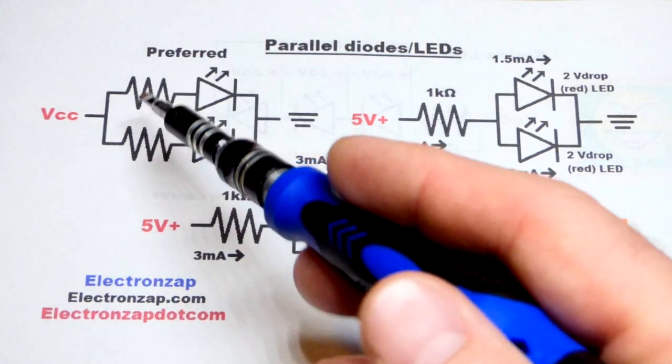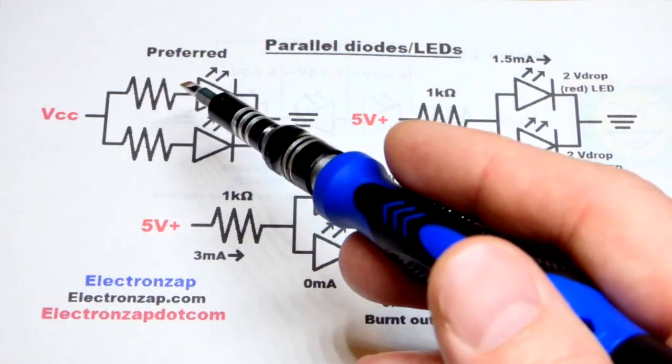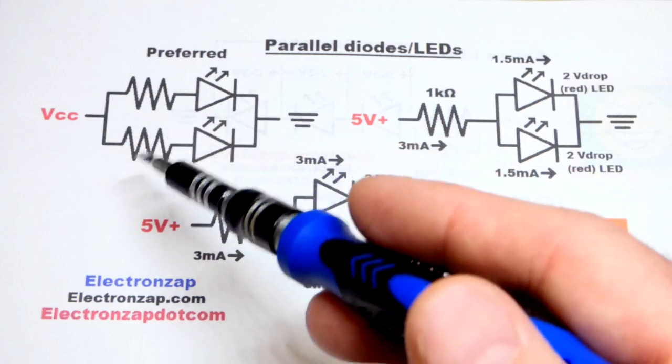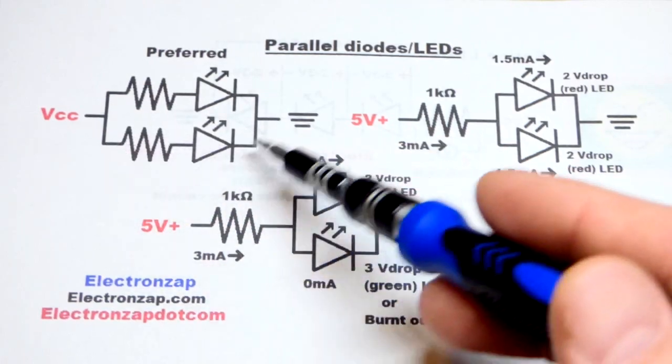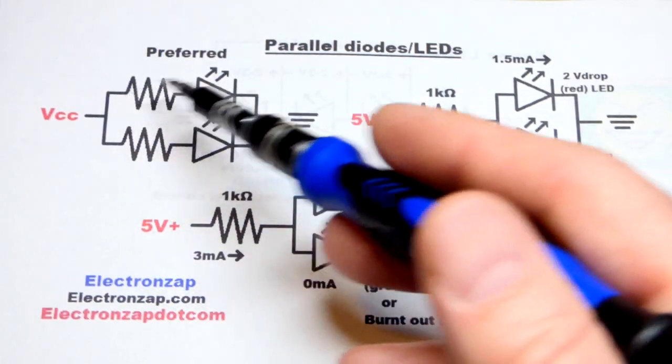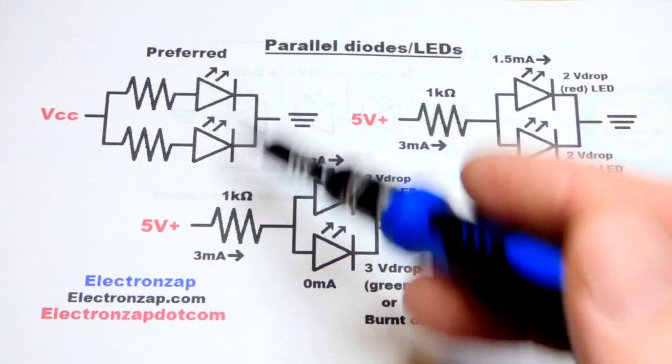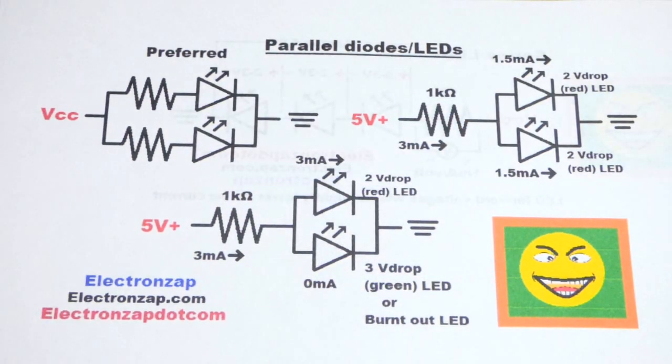That way, you just set the resistor based on the voltage like normal, and if something happens to this part of the circuit, it doesn't matter as far as that part is concerned, and vice versa. So that's the preferred method.